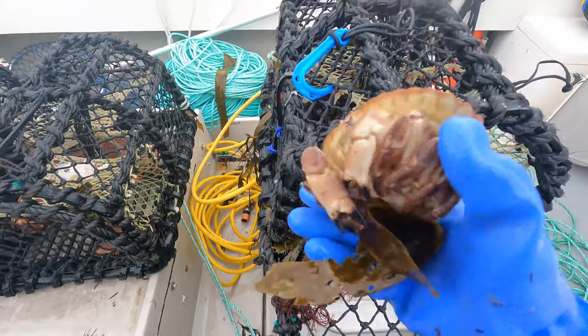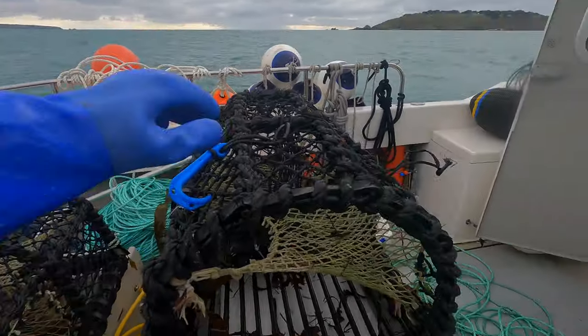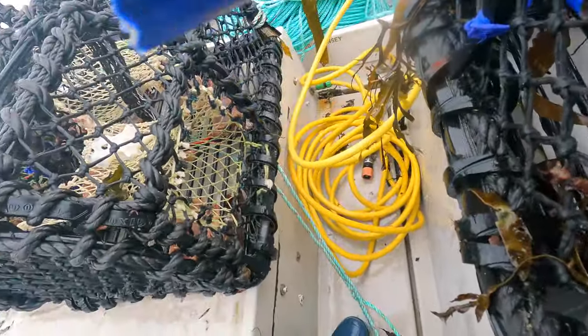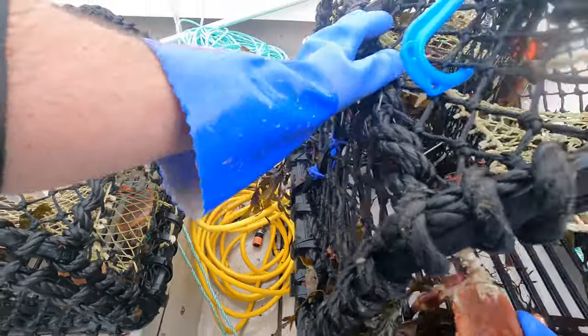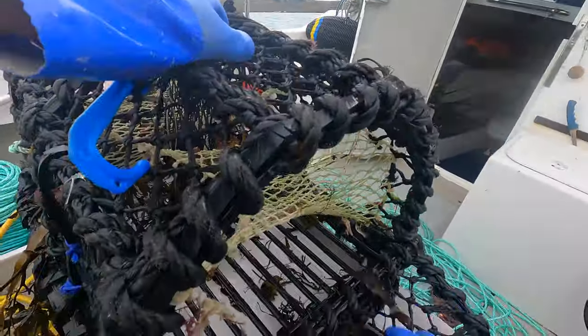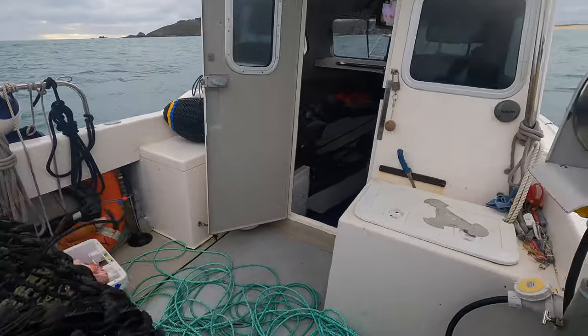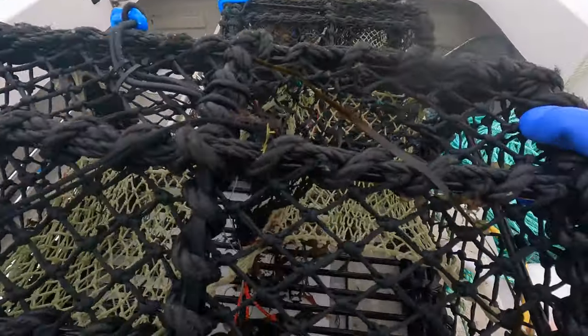Anything else in here? Too small. Too small. And too small. Some weed. A lot of weed. Weed in the entrance. Weed in the pot. Weed in the other entrance. Right, that's pot one.